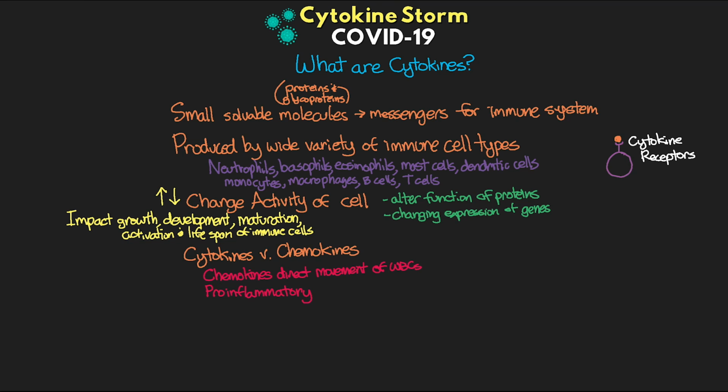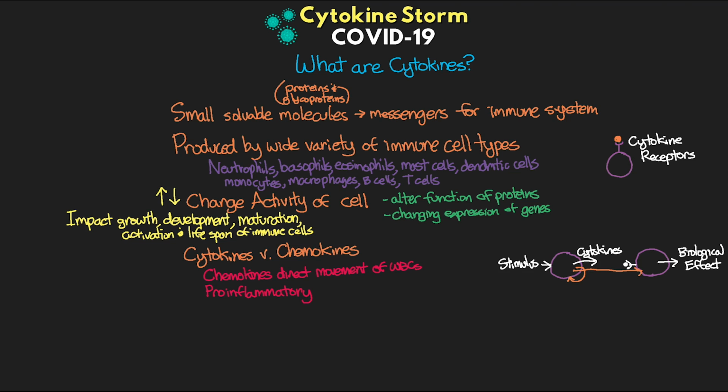To give you just a quick overview of how this works, let me go ahead and draw an example of two cells here. We're going to have some sort of activating stimulus, which is going to cause a release of cytokines. They're going to bind those cytokine receptors, and this is going to cause some biological effect. Now, the cytokines normally have a short half-life and mostly act over short distances. So here we can think of autocrine and paracrine.